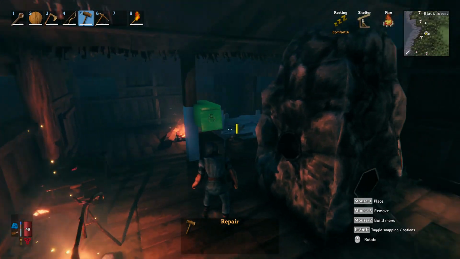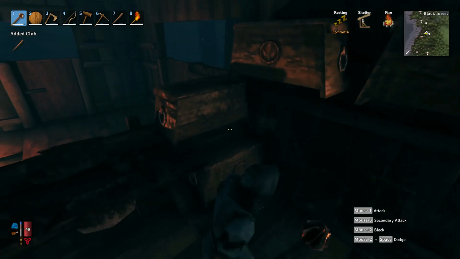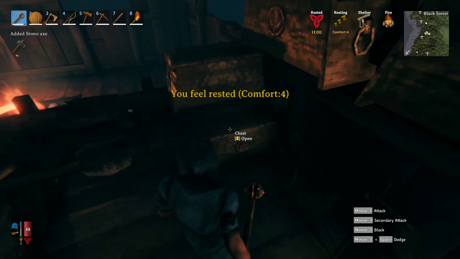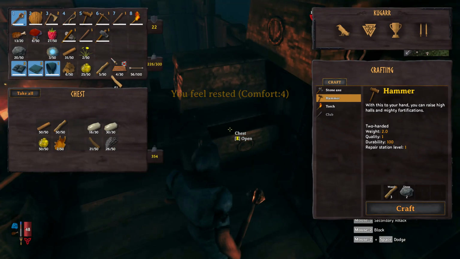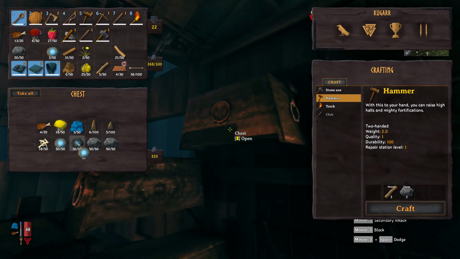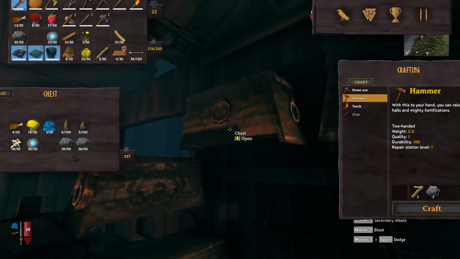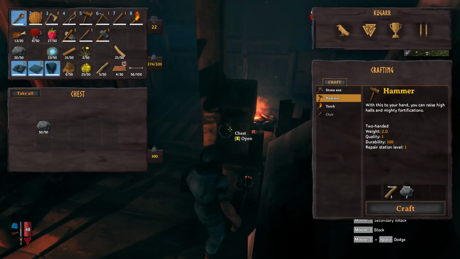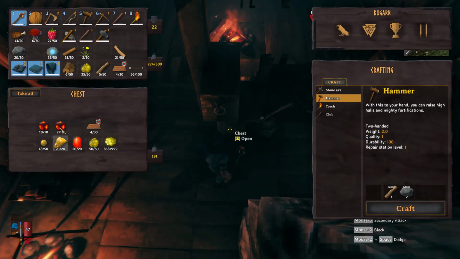I have surtling core. I think I have all that stuff. The only thing we might not have enough of is the fine wood. Let me just see, where'd I put my wood? There, okay, I have enough fine wood. And then we need some grayling eyeballs, and then we need the surtling cores. And where are my surtling cores? There are some. Okay, great.